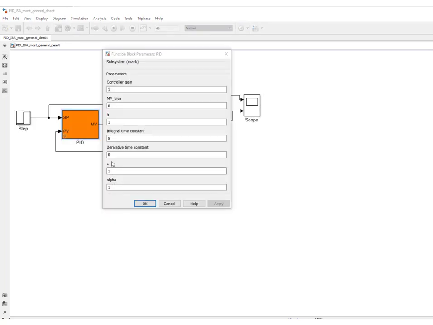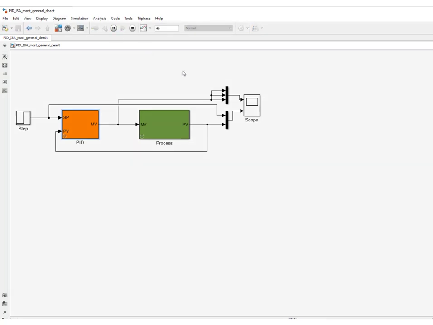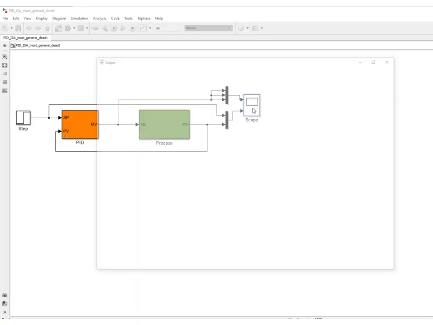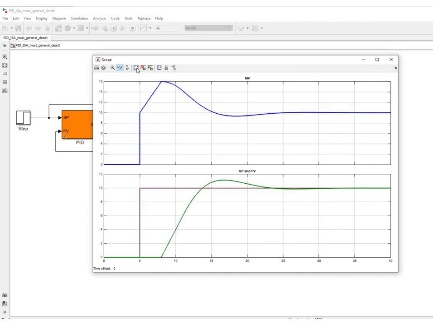So here you can see that we have a derivative time constant that is 0, so we have just a PI controller, a standard PI control with B is equal to 1. So if we run the simulation, we'll have something very similar to what we have seen in the illustrations of the course. So indeed here we have the proportional kick and the I ramping and the response.